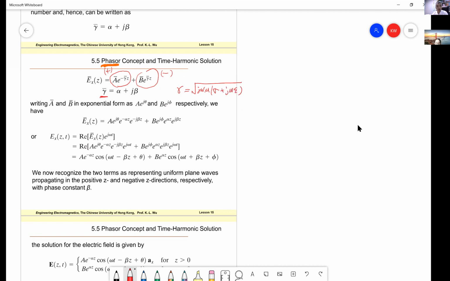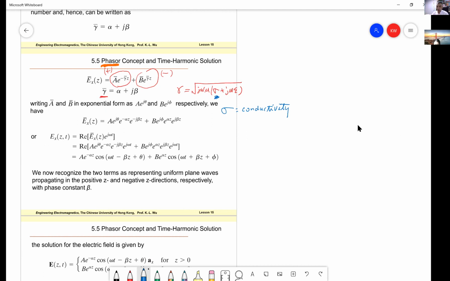That complex number depends not only on the permittivity but also on the permeability, and another term is the loss term. The sigma is conductivity. Conductivity exists in the medium, not necessarily only for a conductor. Even in our air, we have moisture, we have water in the air, so we have a certain conductivity.